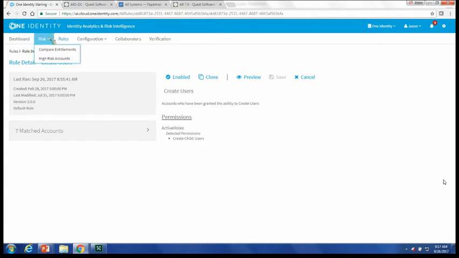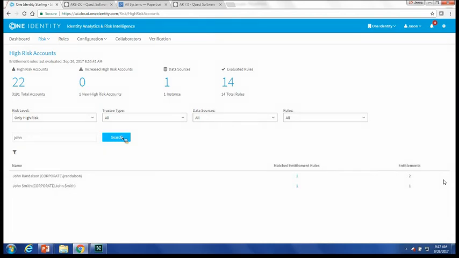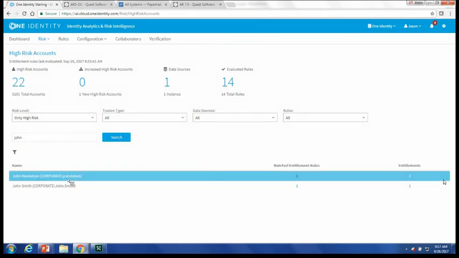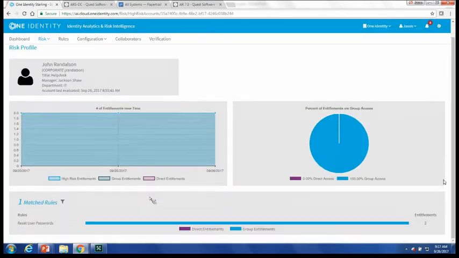So let's talk a little bit more about that access. I want to break down a couple different scenarios here just to, again, highlight some of the things that can be seen now once you have this in place. Let's look at the account here, John. John, this account has high risk because they have the ability to reset user passwords in Active Directory.